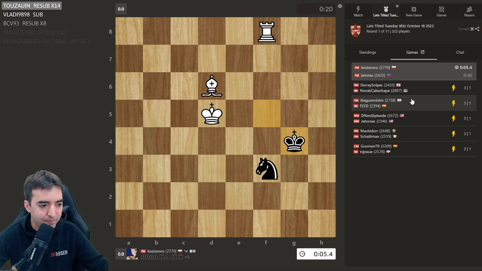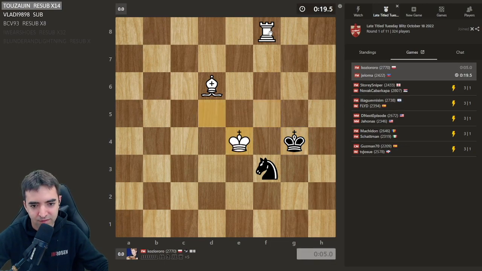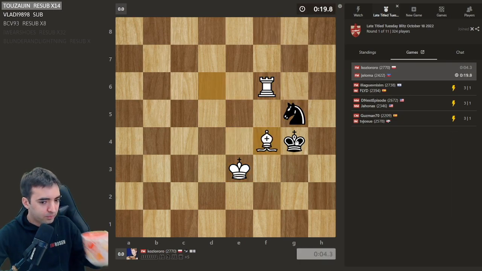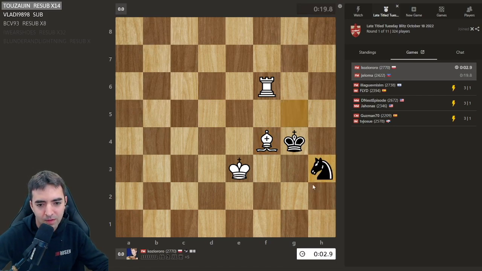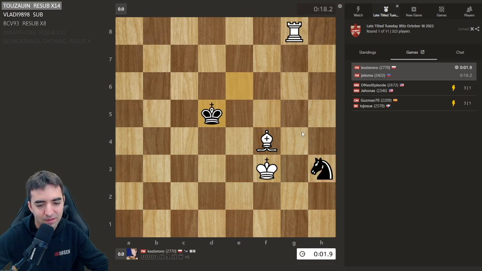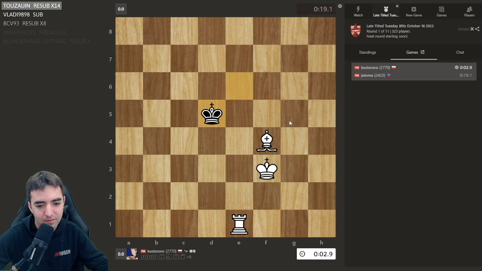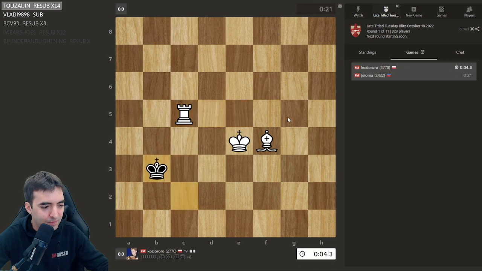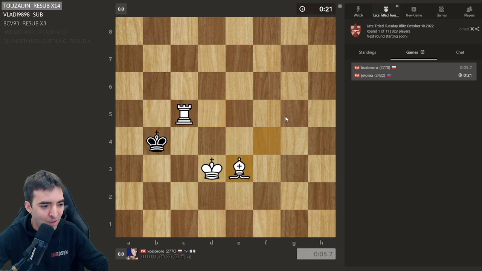Still some games going. Okay, this is winning for white. Rook F4 was also playable. White doesn't have so much time left, though. Ooh. Nice move. Yeah, the knight should be getting trapped. Plenty of time for white. Ali Reza has been playing all day since he got up.